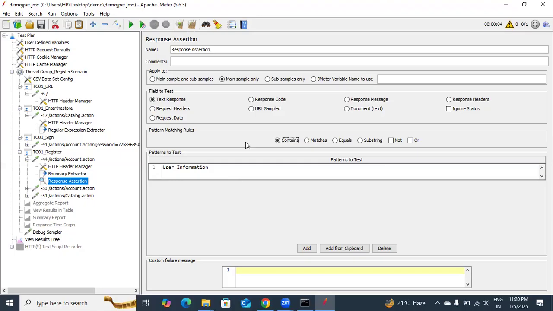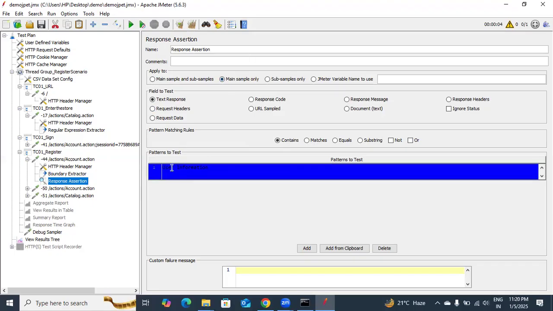Assertions are very compulsory. Otherwise, we will think our script is good and everything is good. If we are keeping an assertion, it will show you that this error came because of this particular assertion. Then they will check that particular test data and come back with the proper user IDs.